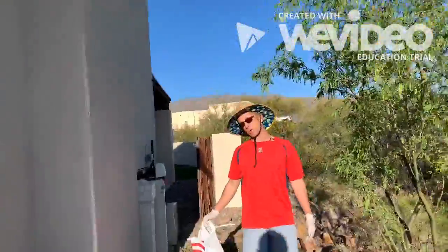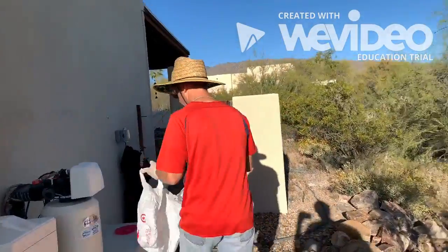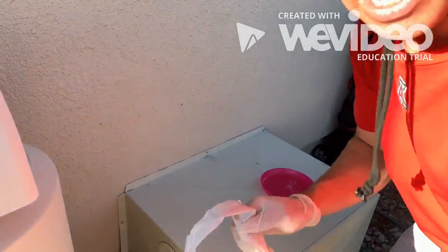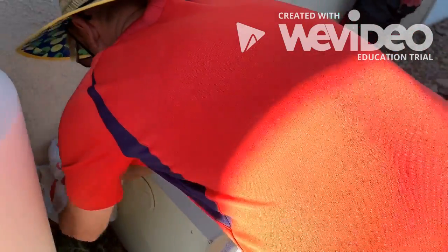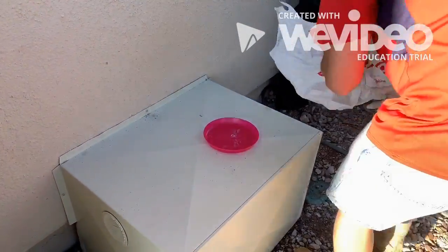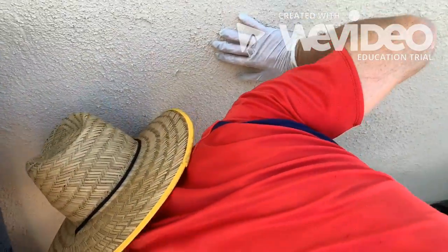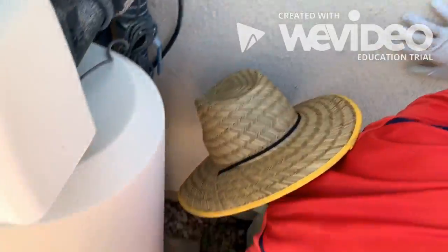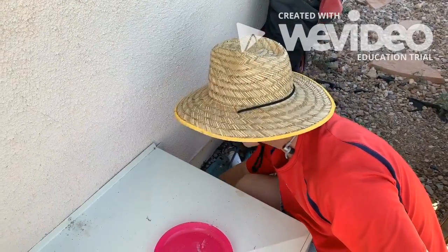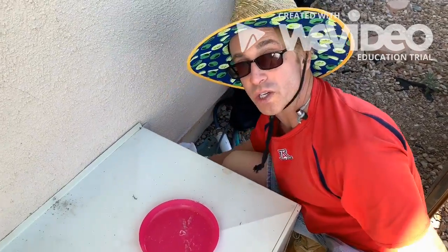We'll shoot jobs you should be doing around the house — like cat litter and picking up dog poop — in a later episode. Remember how the pack rats took a lot of their own rat poop and put it outside the door along with the cholla? Now we're going to introduce a little bit of predator scat at both their front door and their back door. This is a way of telling the pack rats, 'Hey, a predator's been around here, snooped around, left some droppings — maybe you ought to move somewhere else.' We're trying to say: go move down the street.